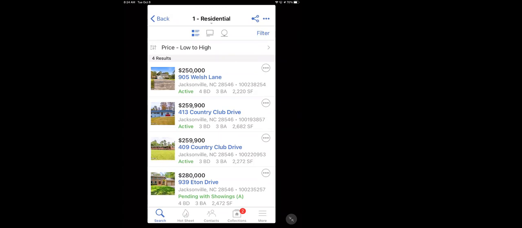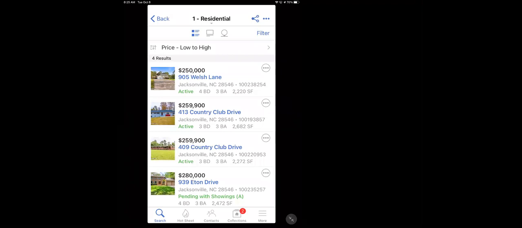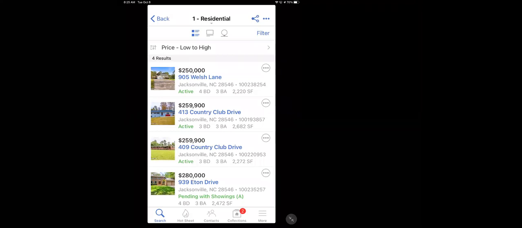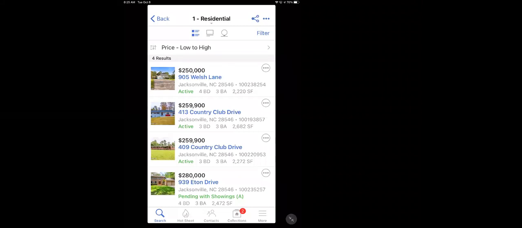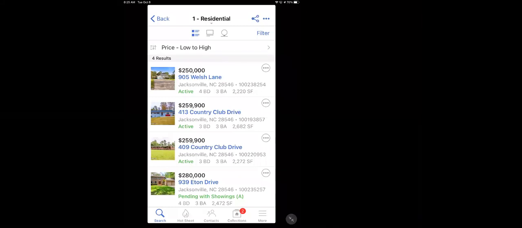The other collection option is a portal collection, meaning you're saving it specifically to a client's portal. The reason we would do that is, let's say you're going to 3-4 open houses every weekend with Luke Skywalker, and he doesn't like any of them, and you're up to like 15, 20 properties. How do you keep track of all the open houses that you've been to? Very simple. You save it to his portal collection, so it's mapped to his account, so he can see that while he's in the portal, and then he can remember which property he's gone to, or you can remember that as well.